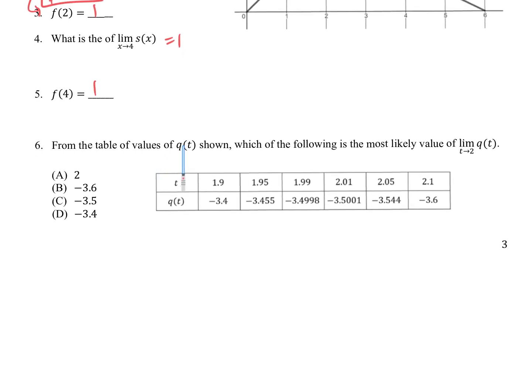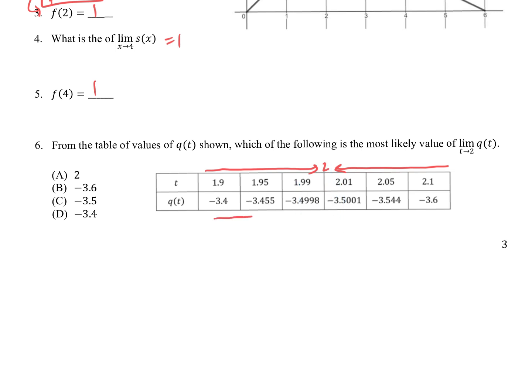From the table of values, which of the following is most likely true? So now I didn't give you a graph, but check this out. As my t values are approaching 2, what's happening here? As I approach 2 from the left, would you agree these y values are getting closer to 2? They're getting a little bigger. What happens when I come in from this side, though? Would you agree, these t values are getting smaller and, again, approaching a 2 here. It looks like a 2 would go right in between those. 1.99 to 2.01, I feel like there's a 2 there.